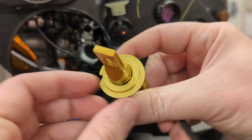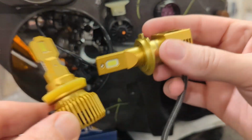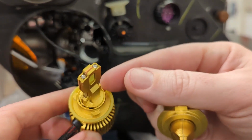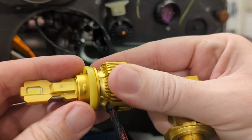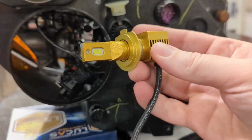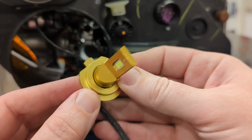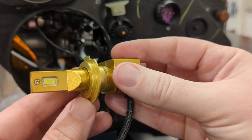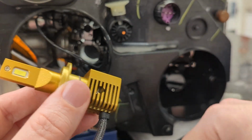A lot of times with H7s, you need adapters. If you look at it, it's not a twist-in type of bulb. If you compare it to, like, an H11, it's got these little feet, and you can tell it goes in and it twists, so it holds itself in. The H7's pretty much the only bulb that doesn't do that, and the H1 as well. So a lot of times with H7 vehicles, you do need adapters unless you use MX. So let's get into this install.